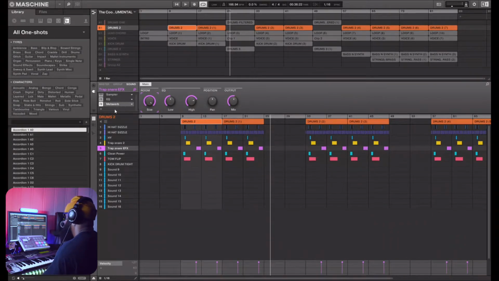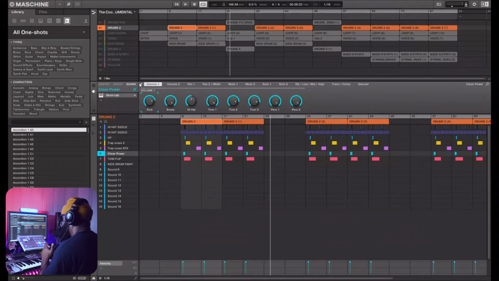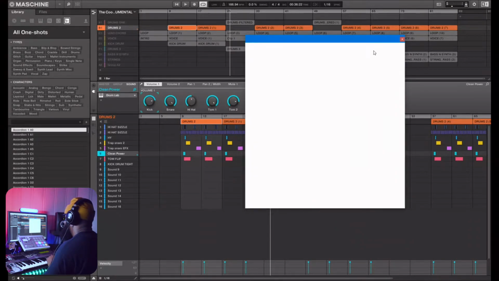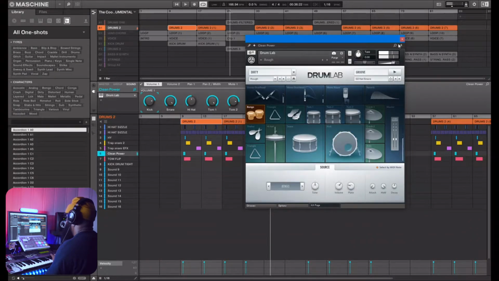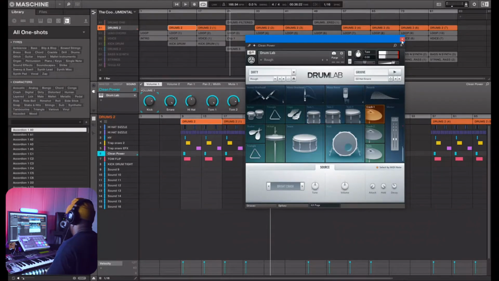And then when it comes to the metaverb or putting EQ on your stuff, just make sure you're not overdoing it. Just do a little light accent to your sound. You know what I mean? And right here, I'm using Drum Lab, so you hear this. All right. Yeah, this is pretty cool. Yeah, Drum Lab is pretty dope.